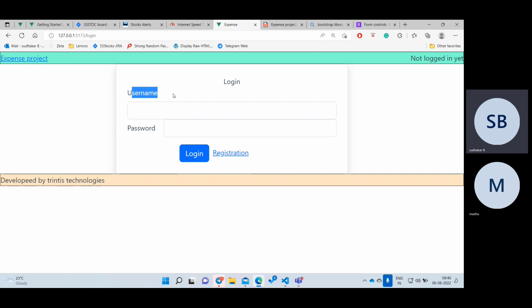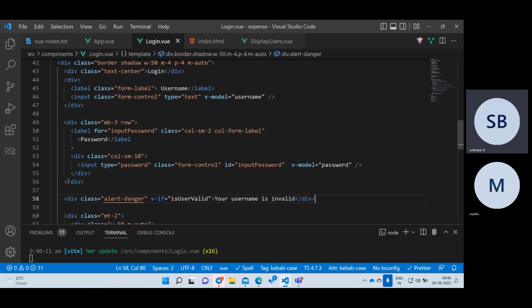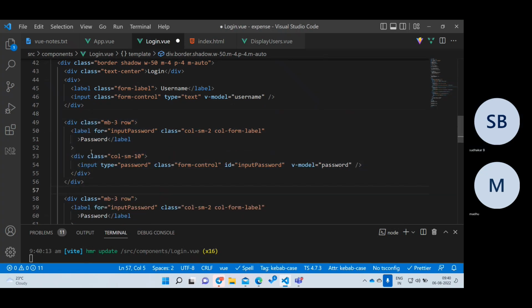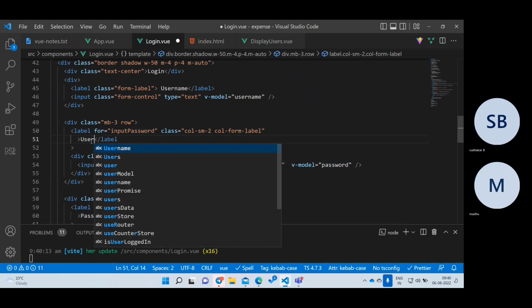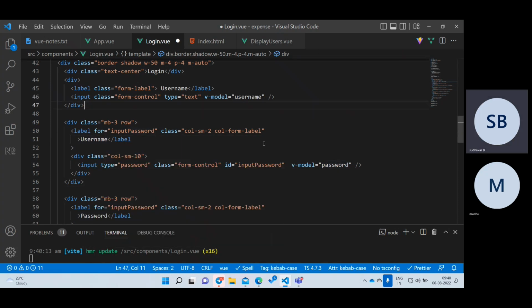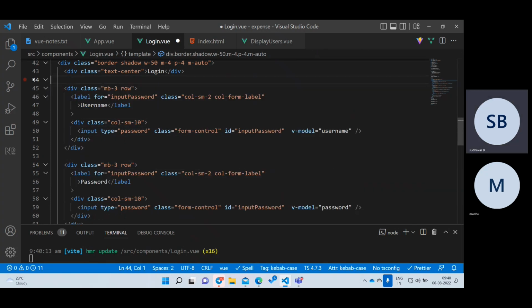Okay, and I want to change this one also. Do it fast. Same, copy the code, paste it on the top, and change this one to the username, and change this v-model to the username. Okay, and remove this.